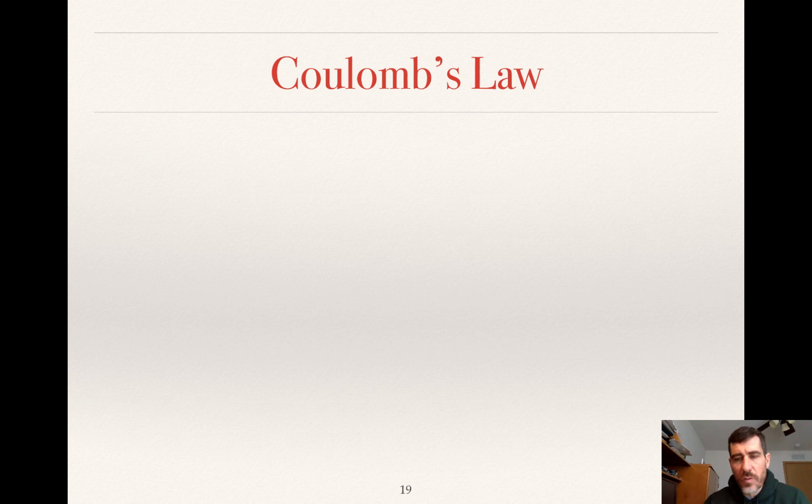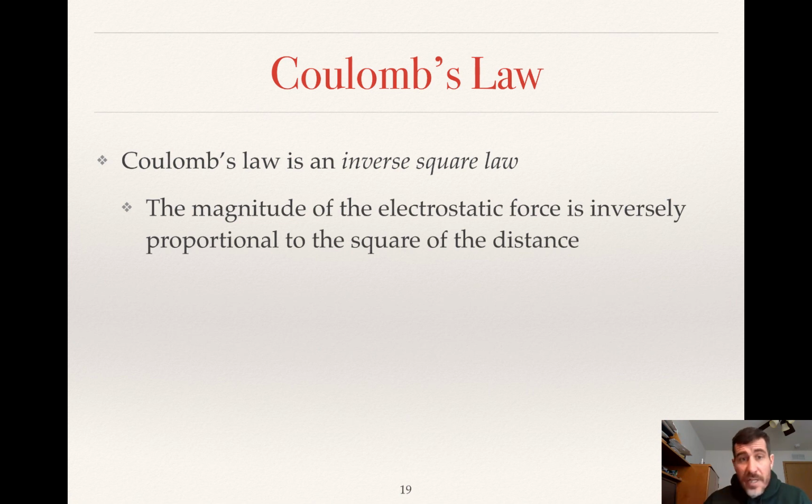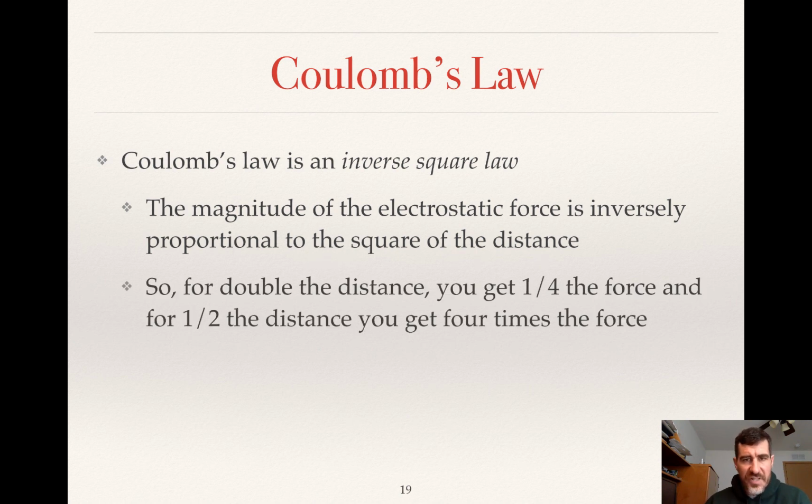Okay, so just some comments on Coulomb's law. Coulomb's law is what's called an inverse square law. So remember, it depended on 1 over r squared. So this says that the magnitude of this electrostatic force is inversely proportional to the square of the distance. So if you have two objects and there's some electrostatic force between them, if you move them twice as far apart, the inverse square says, well, twice as far, so 1 over 2 squared, I get 1/4 of the force. Or if you want to go the other way, imagine you've got your two objects some distance apart. If you move them so they're half the distance, so that now they're closer, then the inverse square says, well, it's going to be 1 over 1/2 squared, so you get 4 times the force.